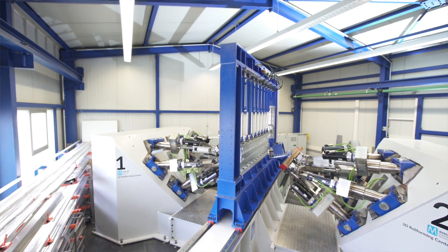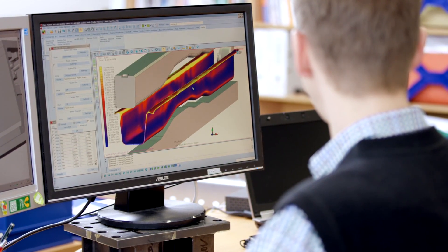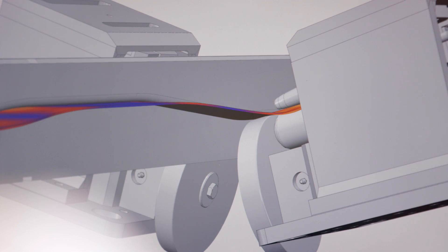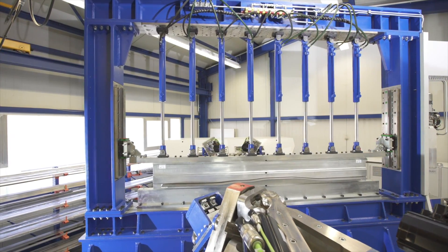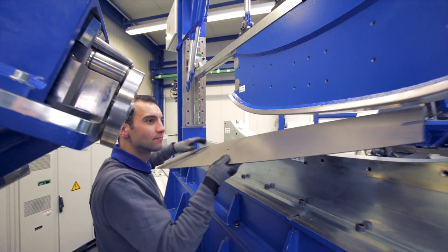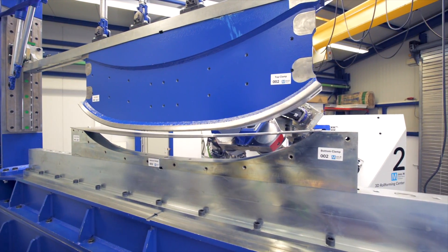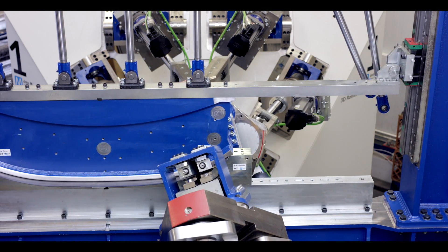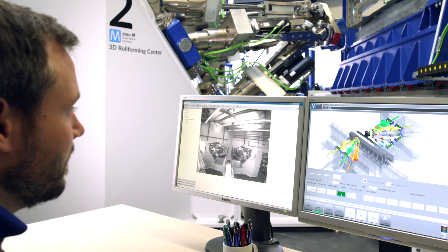With the new 3D roll-forming center, multi-dimensional roll-forming has become reality. The production process in roll-forming originates from a CAD model. Simulation shows us at a very early stage how the workpiece is going to be formed. The 3D roll-forming center consists of two basic fundamentals: like in an oversized bench vise with prefabricated shape, the raw sheet strip is closed into a die, forming the first contour. These dies are made from simple material for each shape variant and allow the production of respective profiles. The third and most intricate dimension is formed by roller stads, which are free to move.